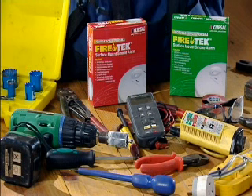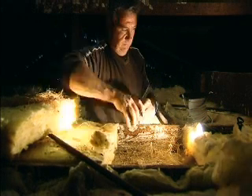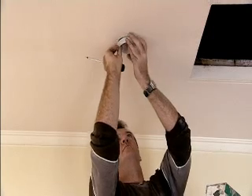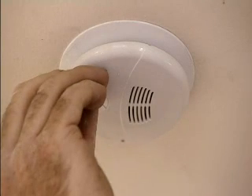As you can see, the correct selection and placement of your smoke alarms is a critical issue. The whole subject needs careful consideration. Thankfully, your electrician has been fully trained in all aspects of fire protection and will be able to give you professional advice as part of your installation.